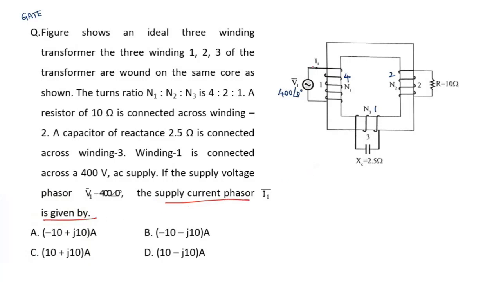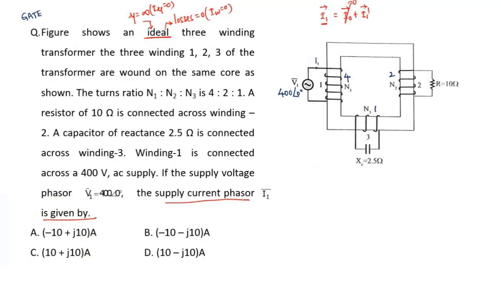So just now we have seen supply current phasor is nothing but no load current plus load component of current. Here, no load current is going to be absolutely 0, because the transformer is an ideal transformer. If it is an ideal transformer, losses are going to be 0. If losses are going to be 0, then I can write working component of current will be 0. Similarly, if it is an ideal transformer, the permeability is going to be infinity, and hence the magnetizing component of current drawn by the transformer core is absolutely 0. On the whole, the no load current is going to be 0.